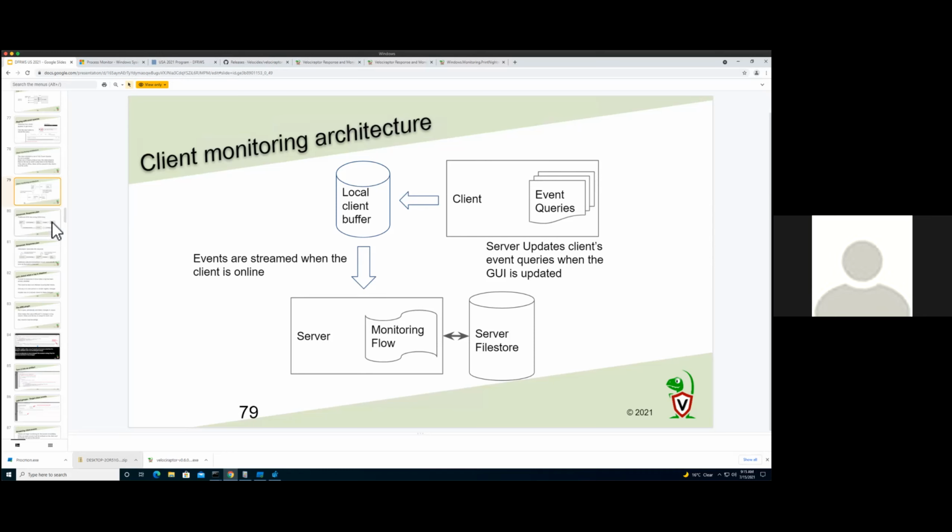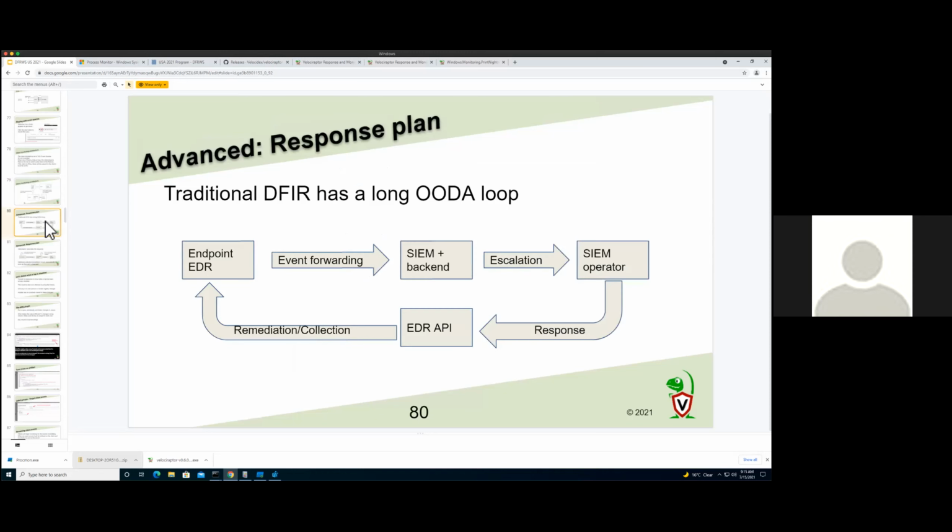They work by themselves, and I'm very excited about this aspect. Actually, I quite like it. The reason I'm very excited about it is because I think it actually disrupts the way the current industry works, with the way the architecture works in SIEM and DFIR in general. This is my diagram to show you how the industry works now, the current state of things. And this is how most of the EDRs work now.